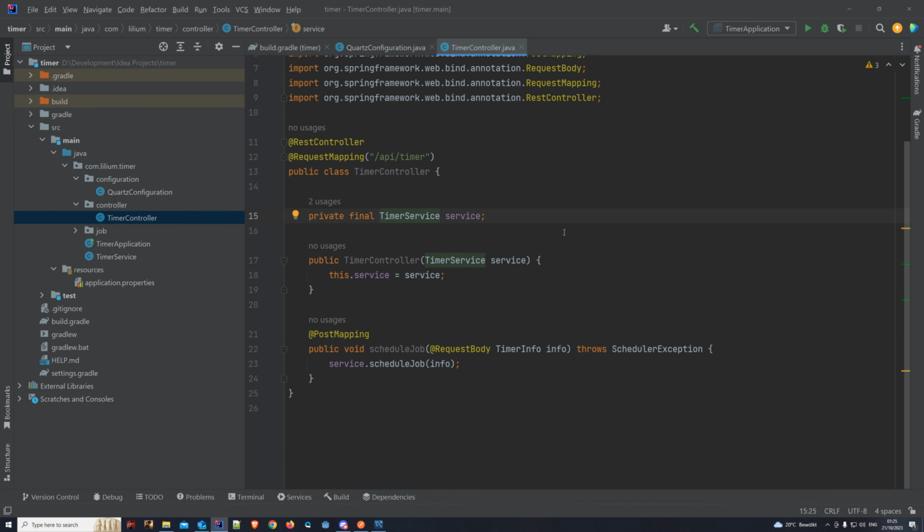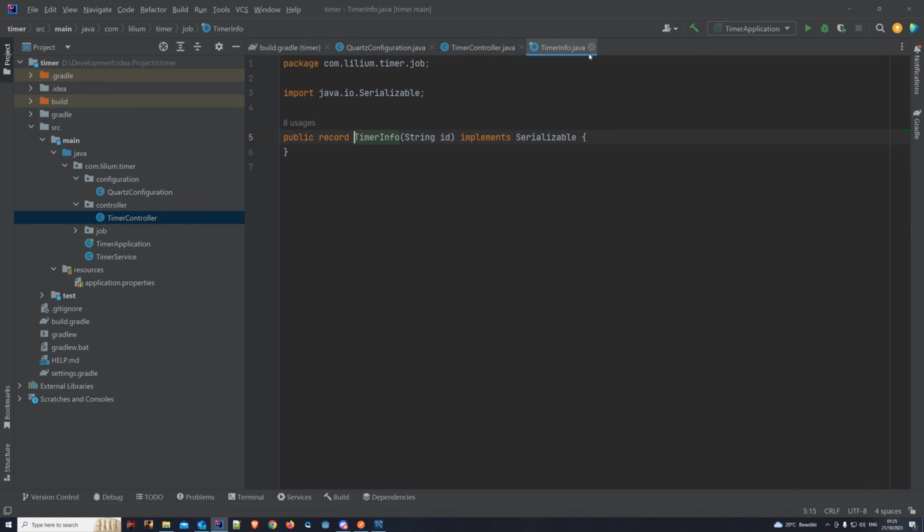You can see here that we are injecting this timer service, and we are providing it with some timer info. If you open up this timer info class, you can see this is just a record which only has the ID, so it's nothing special here. Here you would add more properties when you're building your timer, so how many times you want it to fire, in which interval, and so on, but all of this is now hard-coded in this application, so I didn't want to really spend time on doing that.